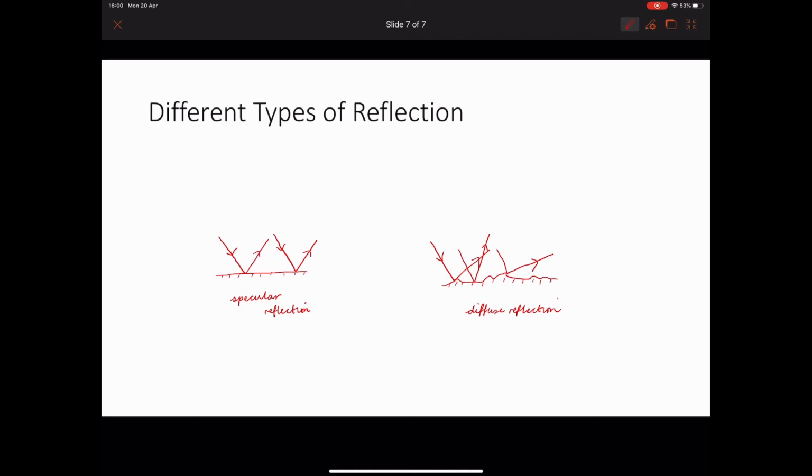If you've got a table, for example, that's quite dusty, the dust has caused the table to have a very uneven, rough surface. If you polish the surface instead, then you might get to the point where you can actually start to see a nice clear reflection. It might become a little bit more like our specular reflection. So objects that have smooth and shiny surfaces will reflect in the manner of specular reflection. Anything that is rough or uneven or is coated in some sort of substance that causes it to be rough or uneven is going to give us this diffuse reflection.